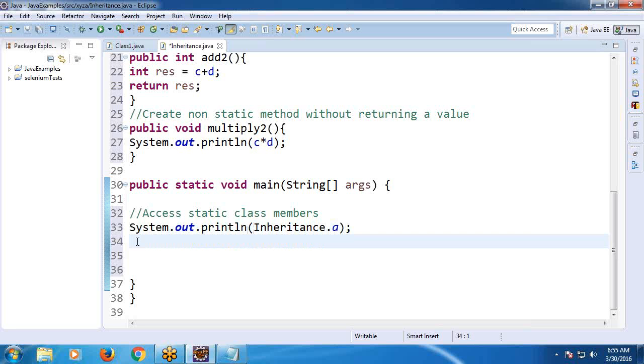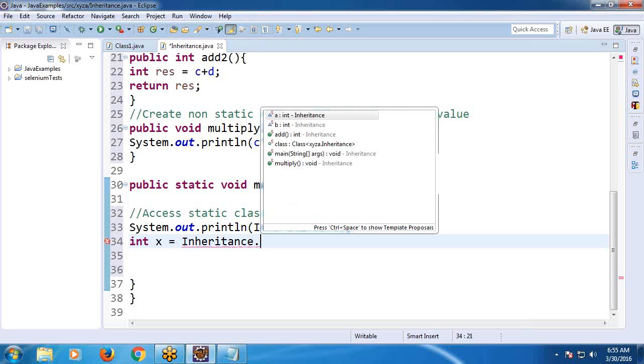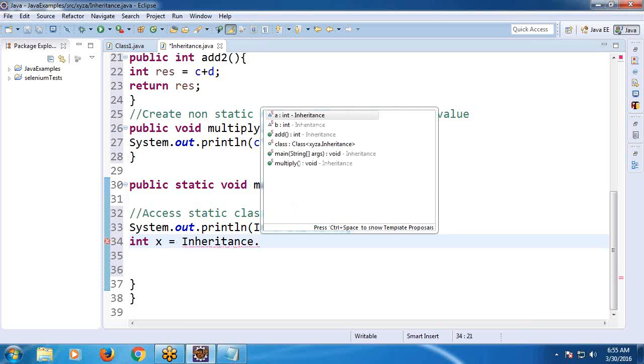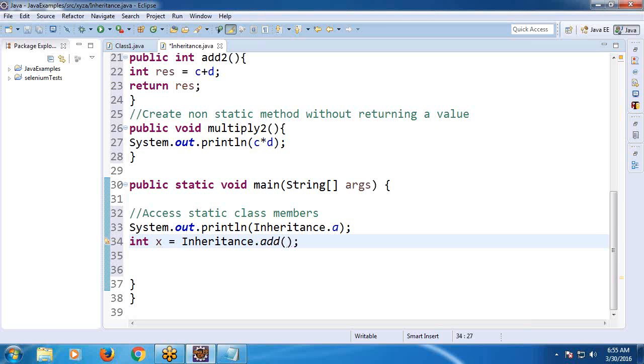Next, the static method: the add method is there that returns a value. So take variable int x equal to Inheritance.add. If you want to display, you can display.